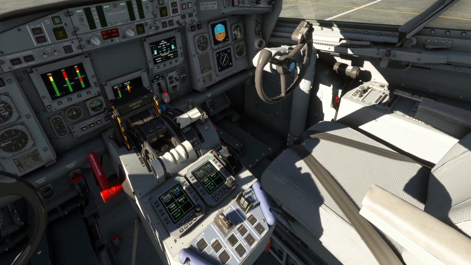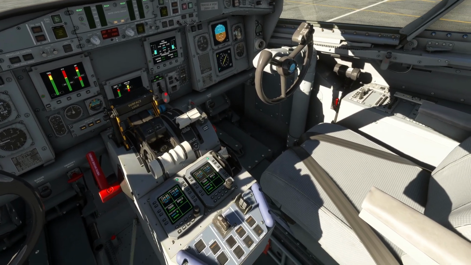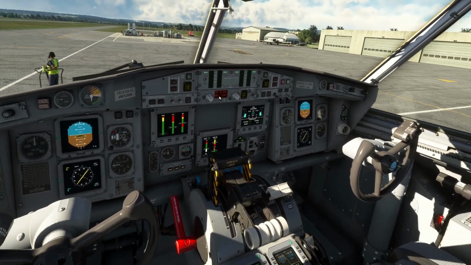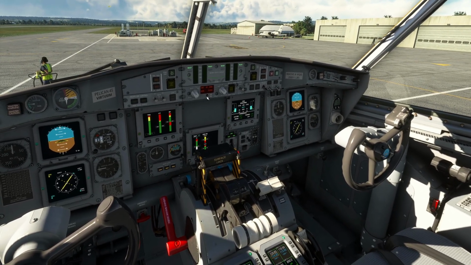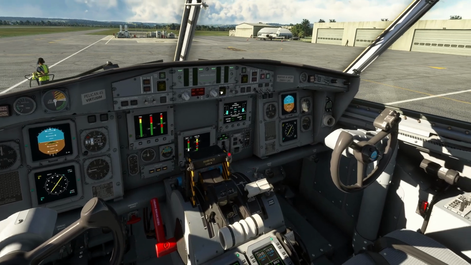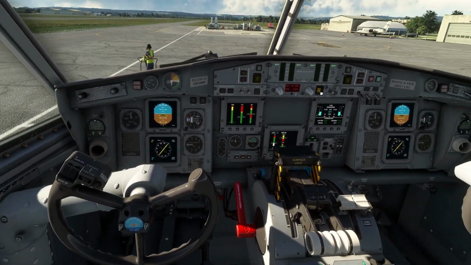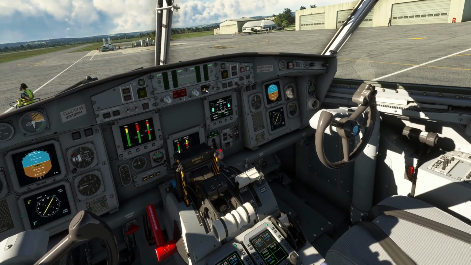If I want to lower the probes, they are down. And now the probes are up, and up here you can set your salvo and your interval. I'm not gonna use that, so we're gonna set that at 0. Next to this one is the emergency close door. So that means if the doors won't shut, you can close them with this button here.